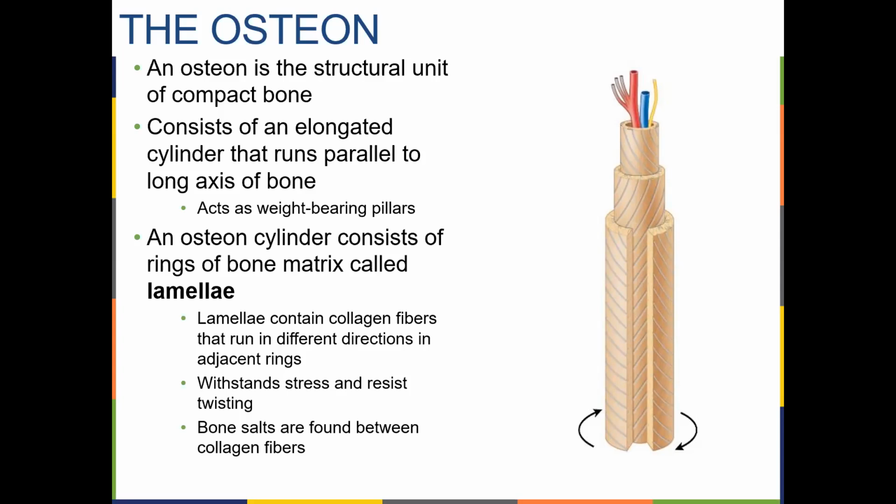And then we embed the calcium and phosphorus salts in the matrix among the layers. So you have a very, very powerful structure here that is load bearing, and it resists a lot of stress and twisting and torsion. It takes a lot to break a bone. It takes even more to try and break the bone by twisting it.